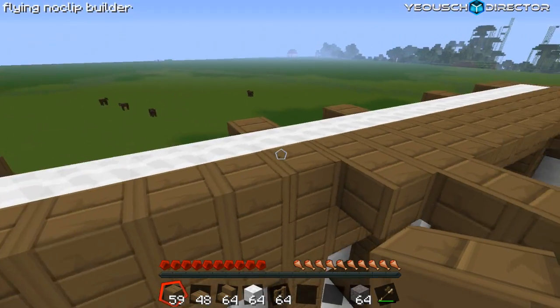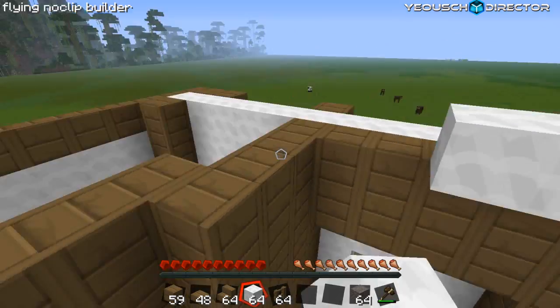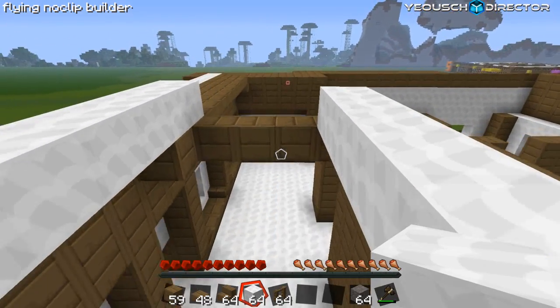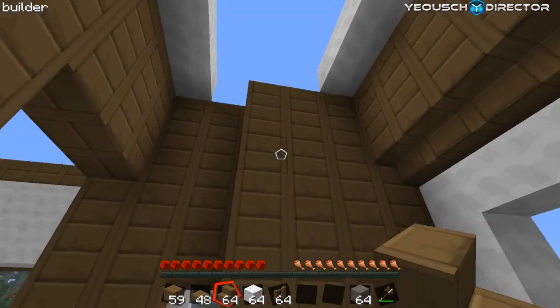And up here, we're going to do the same thing that we just did. I'm going to go ahead and lay some white wool here. And then also on the inside, because this is where we're going to have some molding right there too. And we're going to grab the stairs, and we're just going to keep plugging them in, guys.